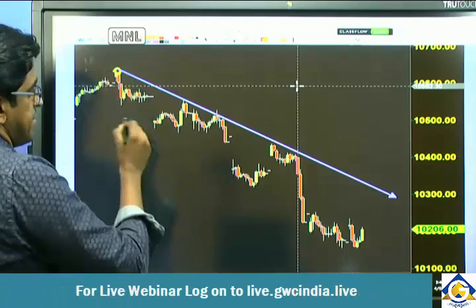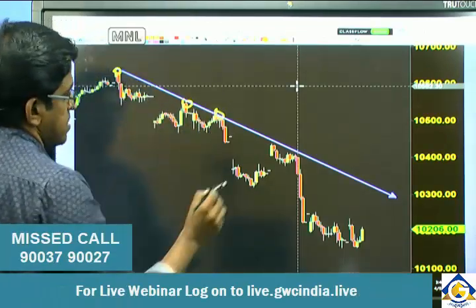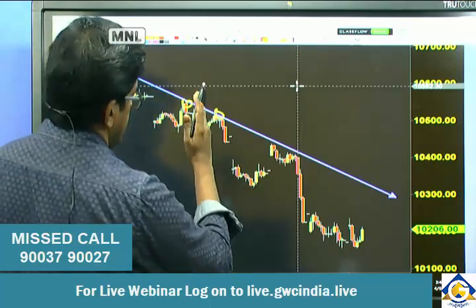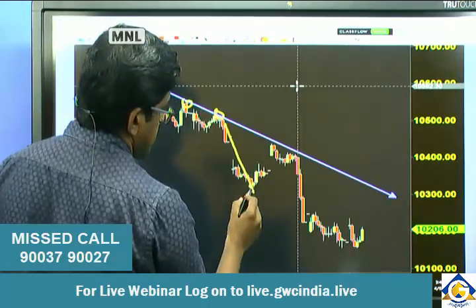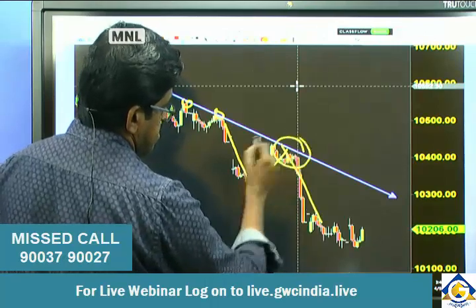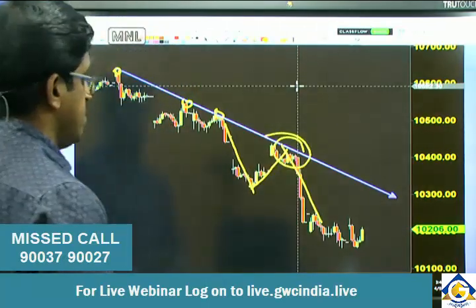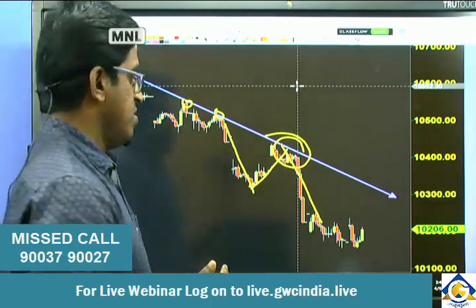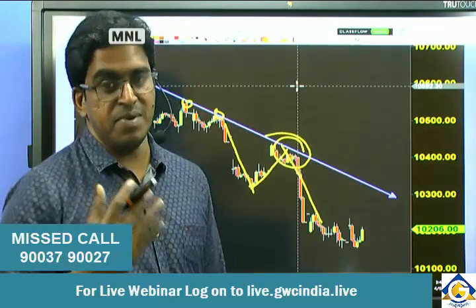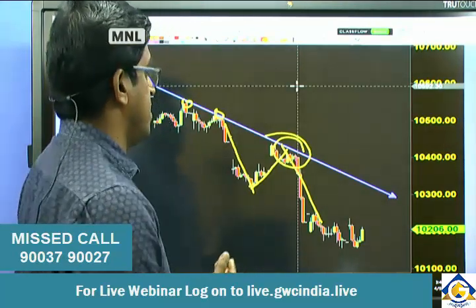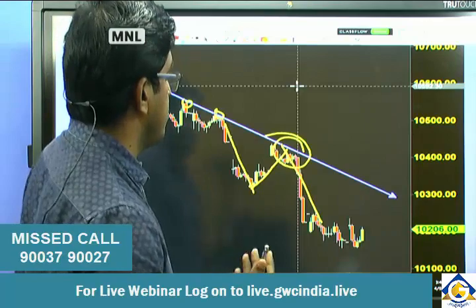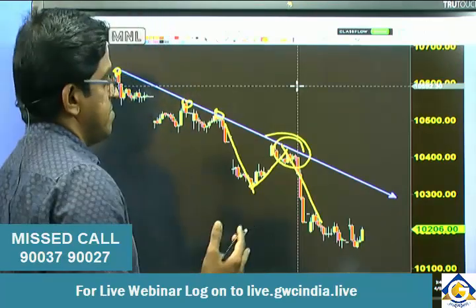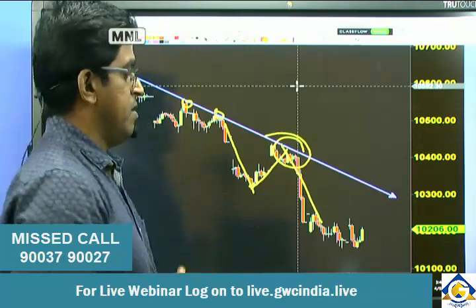You could see you can connect the highs and you can project the line. After connecting these two lines, if you project it, you can see that after the price falling down, it's coming back and taking the resistance along the downtrend line. Why is this happening? As I told you earlier, many professional traders follow trend lines. Even though they look for certain indicators, the basics, these are the most fundamental and very reliable leading indicator.